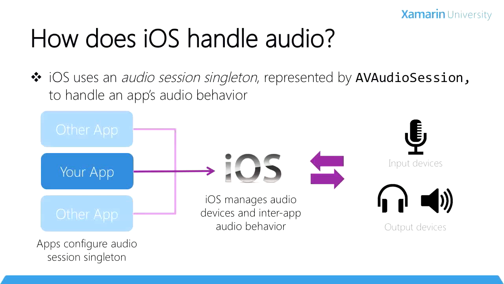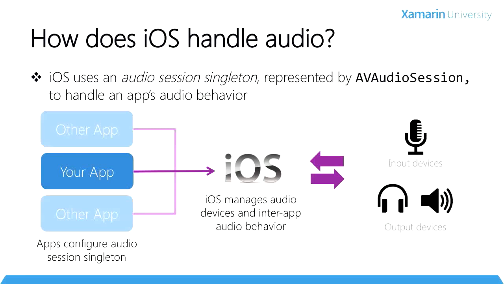Before we start with the details of audio playback, we have a little overview here. We do not really have to worry about the specific output or input devices. The nice thing about iOS is it abstracts all of that away from us, so it manages the audio for us. We just let the operating system know what our intention is and how we want to react to specific events that are related to audio. For instance, the user unplugs the headphones. Do we want to continue to play via the speaker, or do we mute the audio?